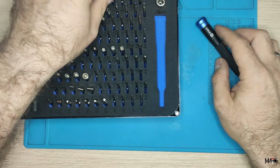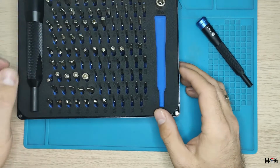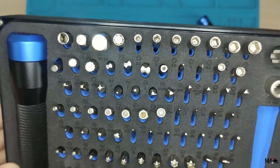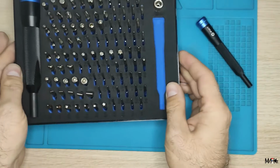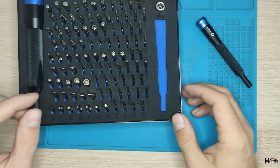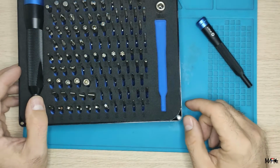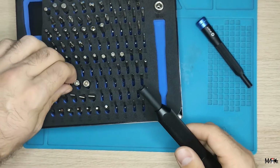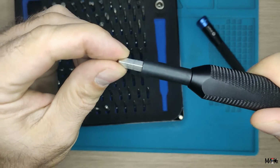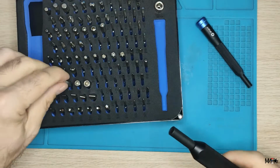I really don't know what to say about this bit set because there are so many reviews on YouTube or even on the internet. There are so many bits. I like that they have a longer part of the bit, so we can go just a little deeper. Let's try. This is not moving inside.